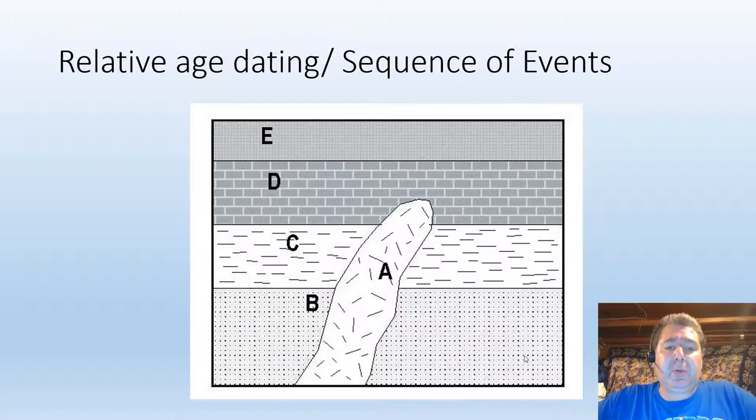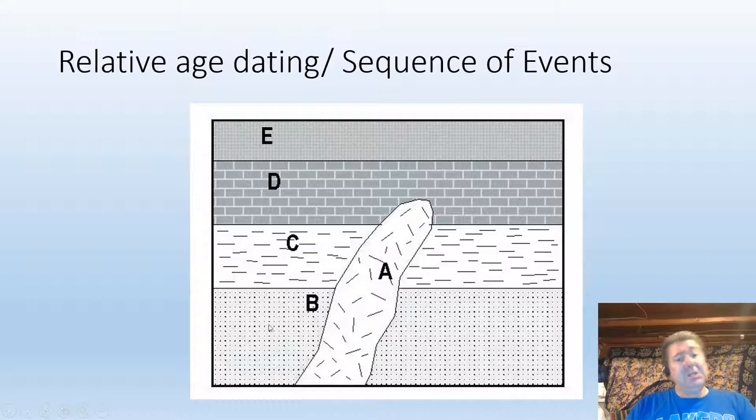So let's practice with this with just a couple of these, right? So let's look at this sequence here. If we notice, using our principles of relative dating, we have B being the oldest, C being deposited on top of that, D being deposited on top of that, and then we have a couple ways we can go here. We can either say E was deposited, and then we got the intrusion of A. But maybe this wasn't here yet, and A doesn't cut all the way through here, so we know it just didn't make it there. So one interpretation is first B, then C, then D, then E, then A. Another interpretation would be B, then C, then D, then A, then E.